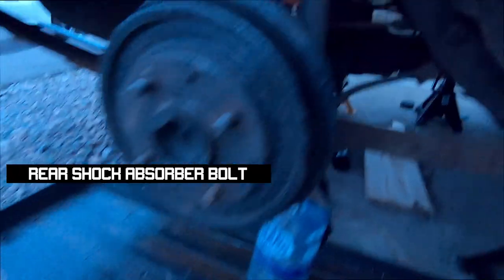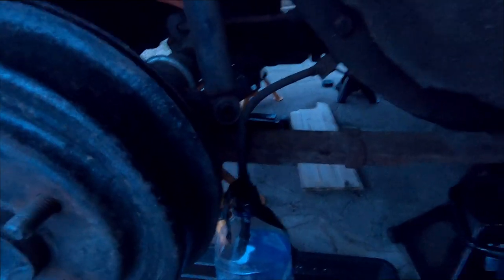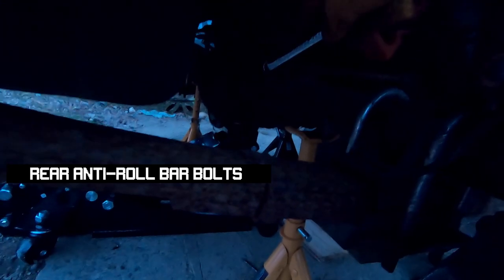Next is to undo these. So got that bolt out there. There it is. Just going to try and get this out. There we go. I'm going to put that bolt in there so I can find it later. So next up are these two bolts here. You might not be able to see it, it's getting a bit dark. Now, these are 14mm it seems. So, let's have a look at this. These bolts connect the rear stabiliser arm. Coming away quite easily. I did loosen these up before, so that's probably why.